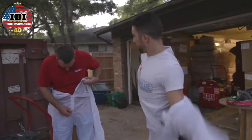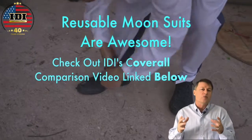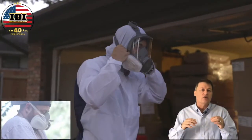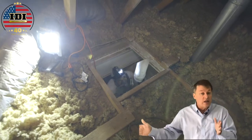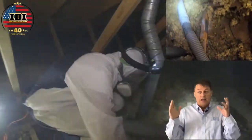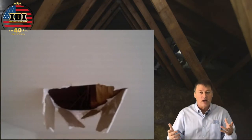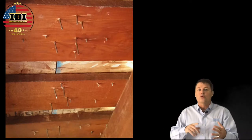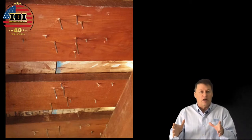Back to protecting people — we've got to have the proper PPE. Cover all your skin and wear a mask that gives you good respiratory protection. Quincy's wearing a full face mask, which I like because it covers your eyes. Steven's wearing a half mask with goggles. Either way, make sure you protect yourself. When you get up into the attic, be careful walking across the joists — you don't want to fall through. Sometimes you can't even see the joists. You're dragging a hose and wearing a mask. Also watch out for your head; there are nails coming through the roof that can rake across you. Just be careful.